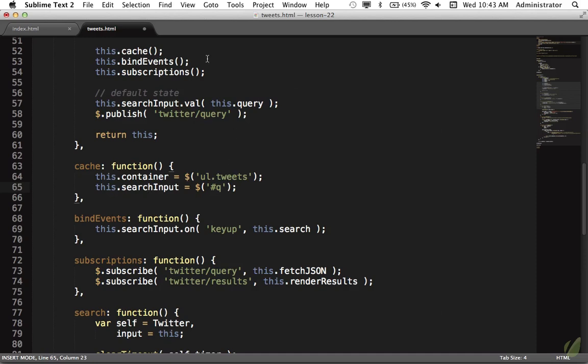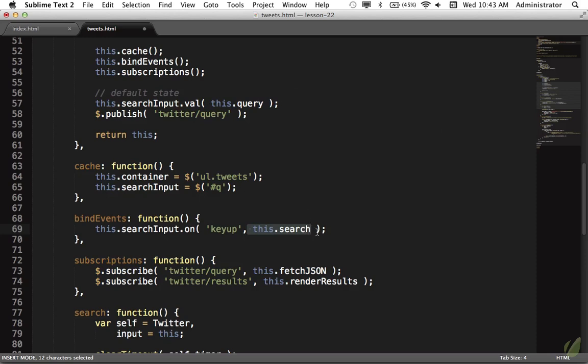So once we've cached it, we take care of binding any events. In this case, we only have one, but it's likely in a project you'll have many. You want to listen for maybe when the user clicks on something or when they blur. And blur would be maybe if you're typing into an input and then you tab off. That would be the blur event. Here, we're taking advantage of key up. And that is listening for when the user presses a key down and then they lift it. The callback, in this case, this.search, will execute every time that occurs.